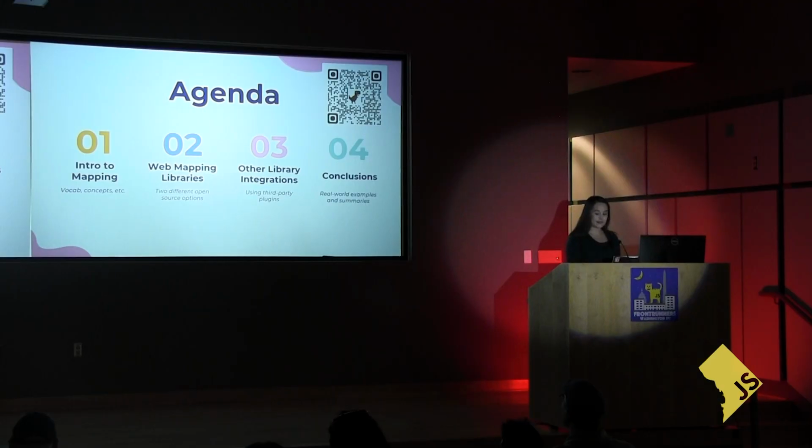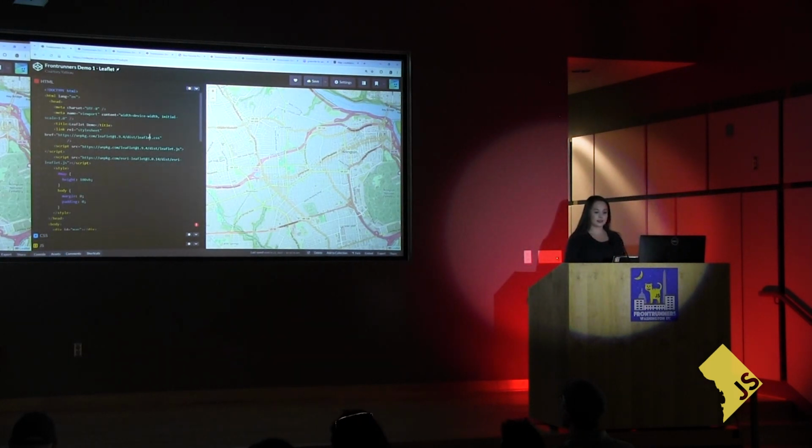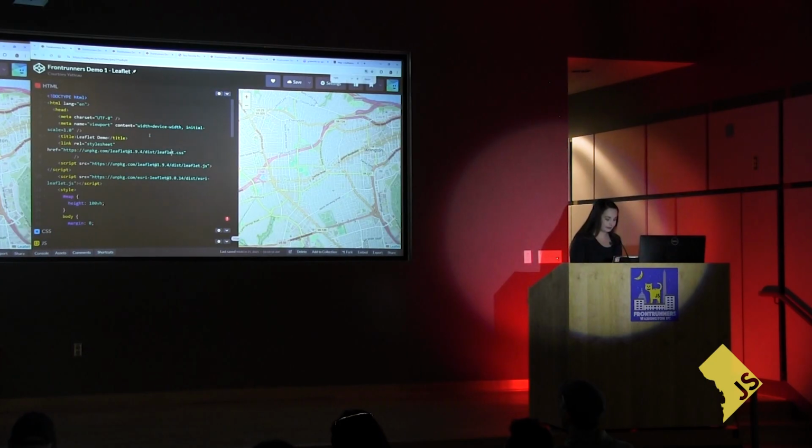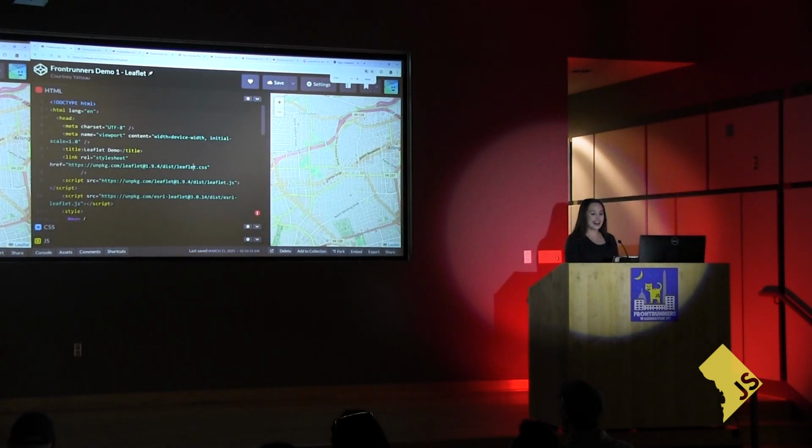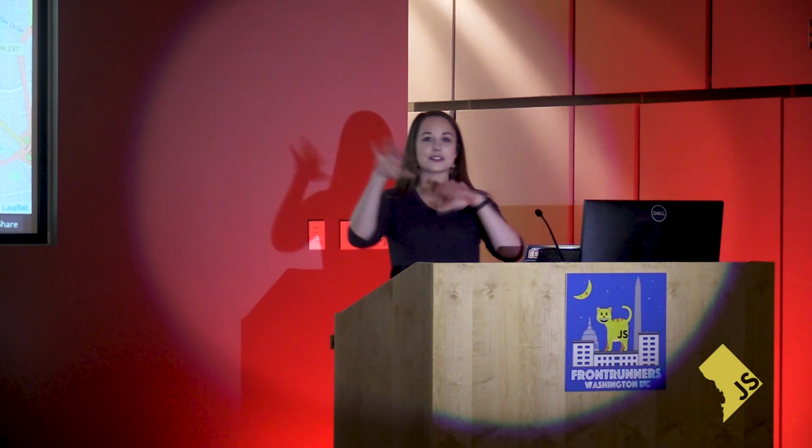We're going to start with a very simple Leaflet map. First of all, I probably need to make that bigger. How is that for people in the back? Is that okay? Maybe one more? Okay, it's going to be giant. I'm just using CodePen for simplicity, but maybe I'll zoom out when we're actually focusing on the map, but I'm going to focus on the code right now.